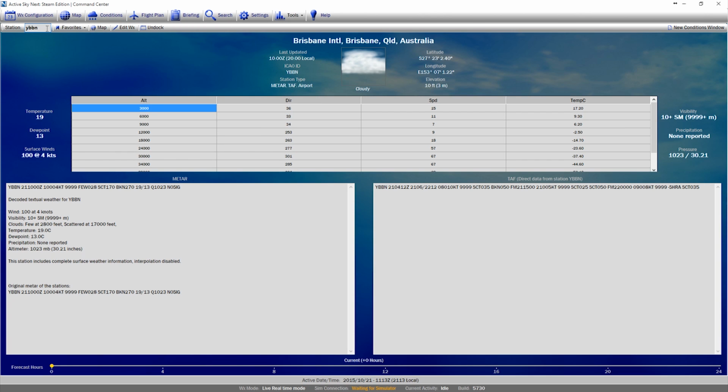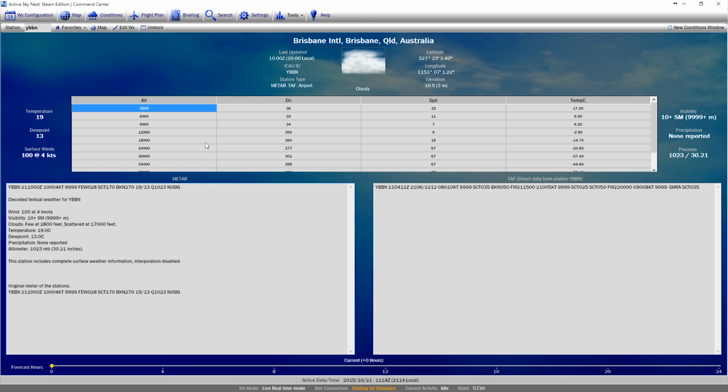Conditions, of course. You can type in the airport that you want to go to, and bang, it'll give you a list of information. It gives you the raw station data that it pulls from the weather station, and then it decodes it for you on this side as well. So it gives you the METAR, decoded and translated into English, not just the random coded section that you get as part of that.